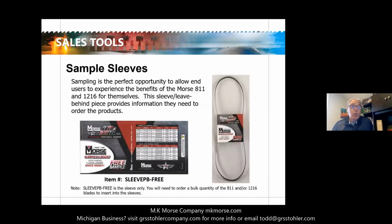So customers best work with their hands. So we developed this selling tool. It's basically a sample sleeve, so you can give them a blade to test along with the information they'll need to reorder the product. So this little sleeve, we can get you some of these sleeves along with some blades, depending on what sizes and teeth configuration you want. What I've found is that this is the best thing to do: get them in the user's hands, so that they see how they perform, and get some opportunities for them.